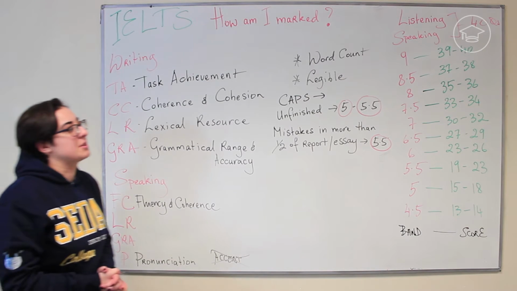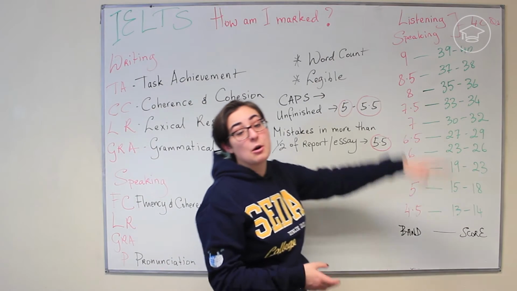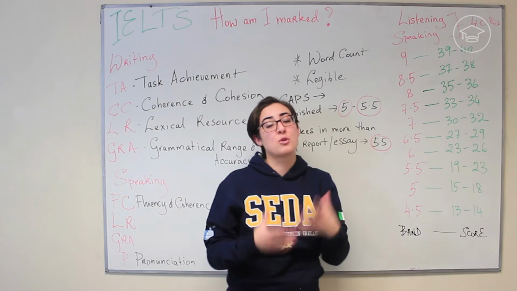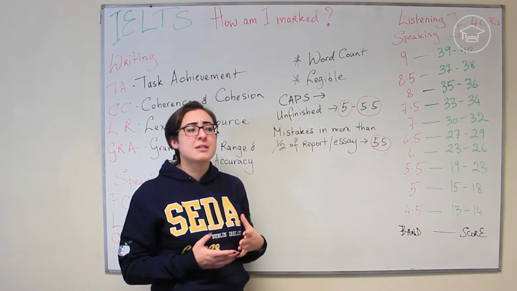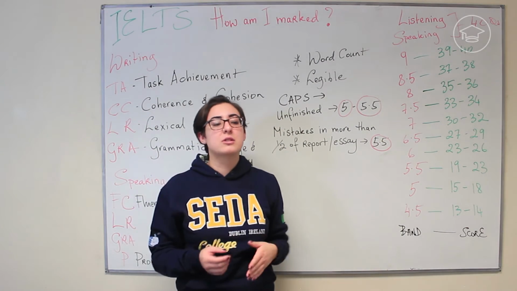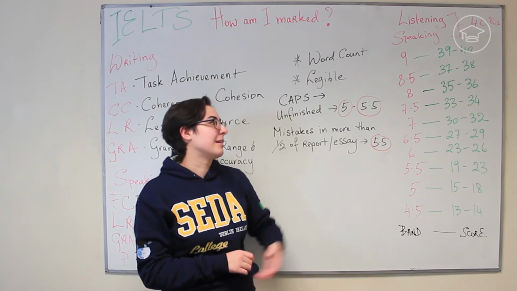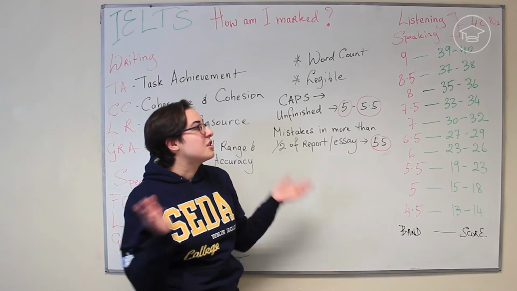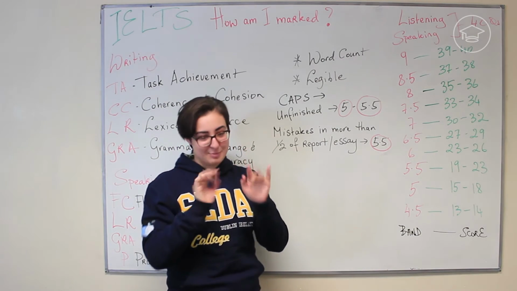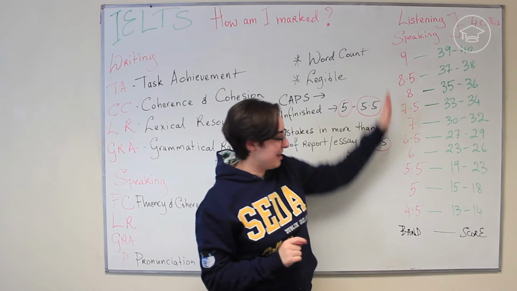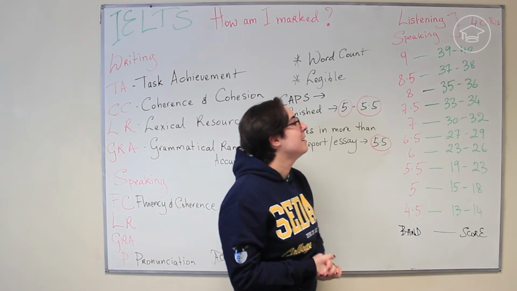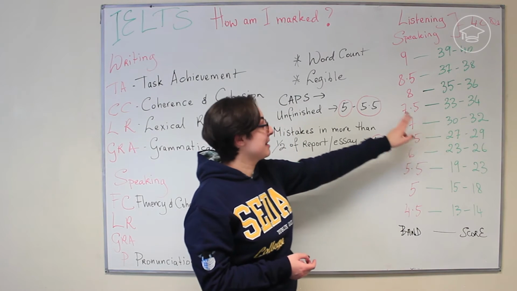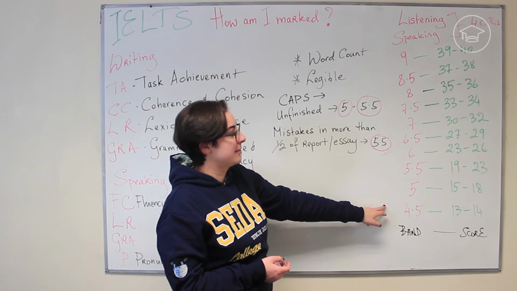And then the last thing I'm going to talk about is listening and reading. If you've been watching my previous videos, you will know that listening and reading have 40 questions. A lot of people, when they're studying in school and they do a sample paper and get, whatever, 33 out of 40, they don't know what it means. You can easily just type in IELTS band calculator on the internet and this type of table will come up. Based on what you get out of 40, that's how you calculate your band.